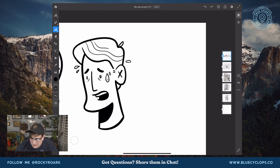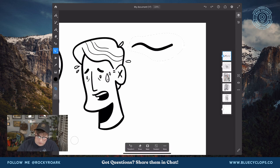All right, so let's see, Anthony says, can you affect the line weight of vectors, like when you scale up and want to match another portion of your illustration? So you can't do it the way that you're thinking, because these aren't strokes, so these aren't lines, right? This would be the equivalent in Adobe Illustrator of having the blob brush tool. The only way to do something similar is to try and match it by pen pressure.